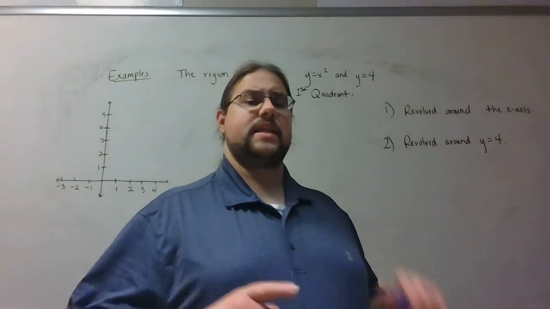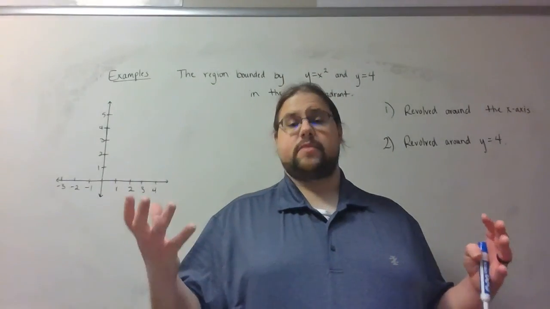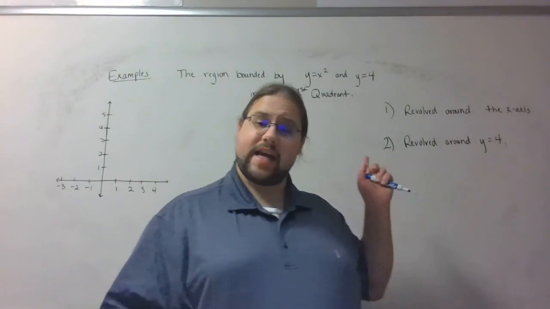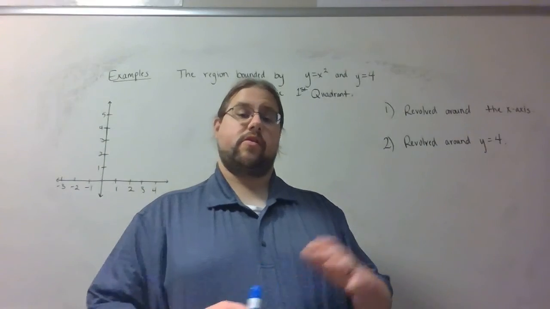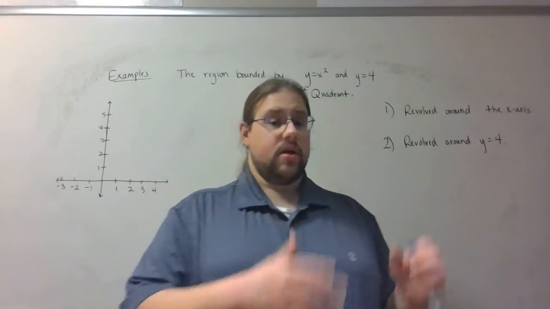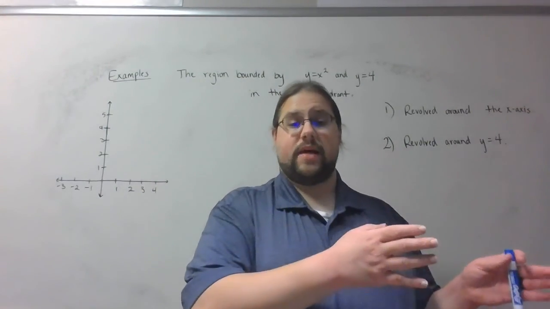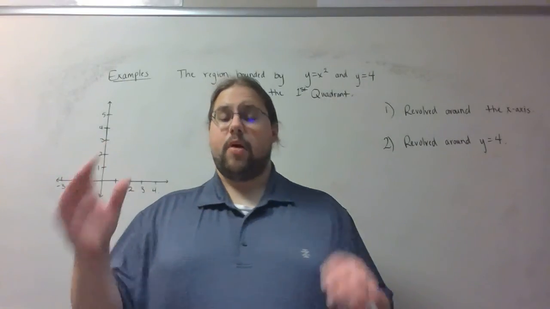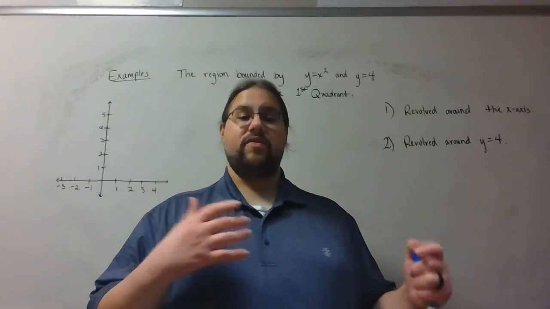Now, one of the things I did want to also make sure I got across to you guys while I was doing this video, especially this one in particular, was that when we did an example where we revolved it around the x-axis before, we used the disk method. When we revolved it around the y-axis, we used the washer method. Now, that's not always going to be the case. Sometimes when you use the y-axis as the axis of revolution, you're going to use the disk method. When you revolve around the x-axis, sometimes you use the washer method. Both of those methods can apply anytime. It just really depends more on what values you're going to use.